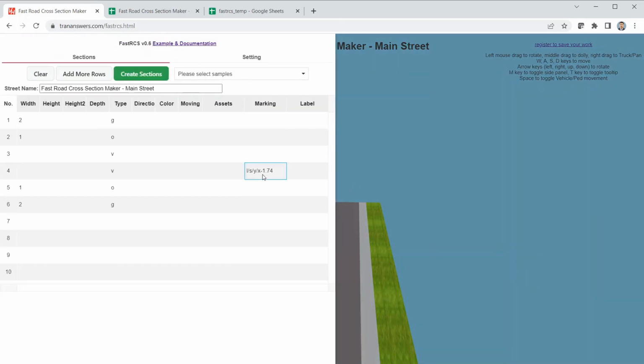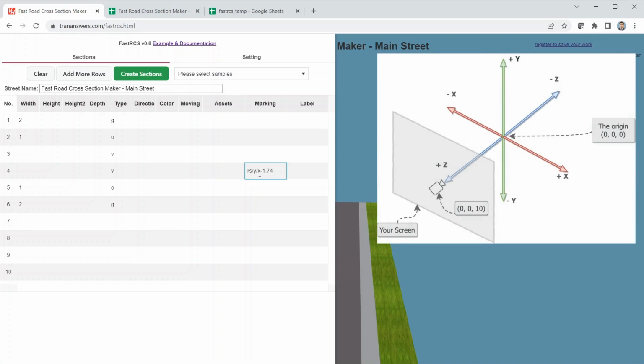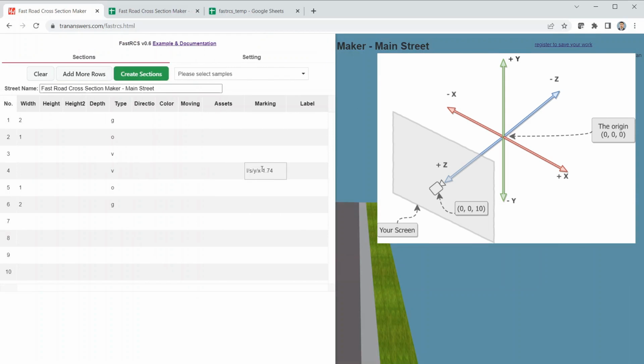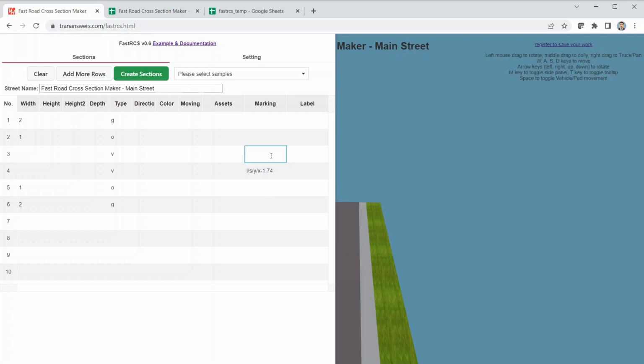This is because the default lane width is 12 feet, about 3.6 meters. What this means is that, just for this section, I put the yellow solid line relative to the center at 1.74 meters. Let's copy it to the other section.